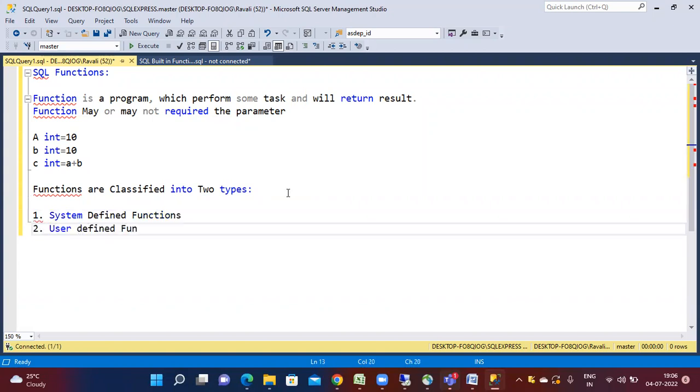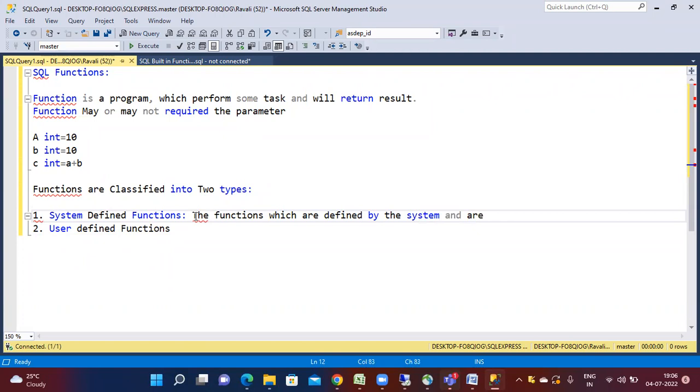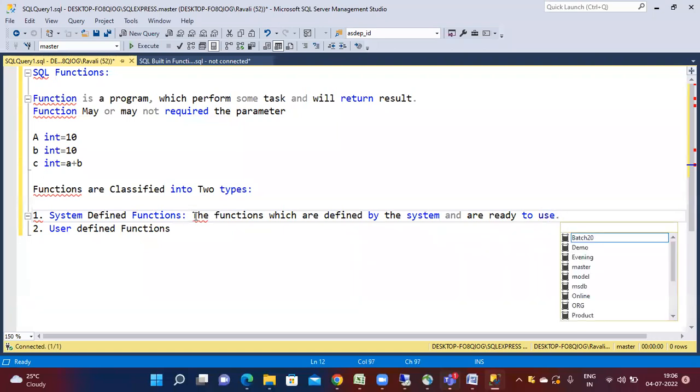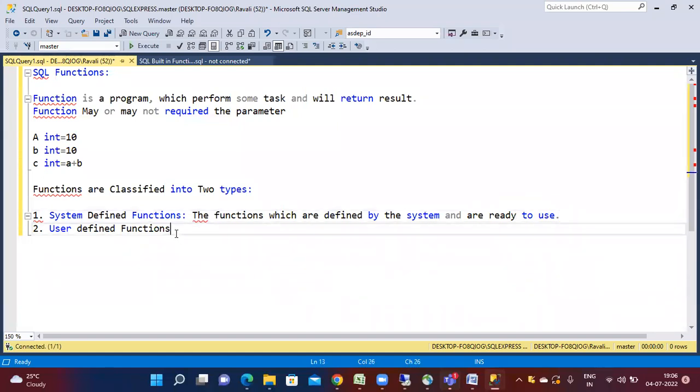What are system defined functions? The functions which are defined by the system and are ready to use. Those are called system defined functions.